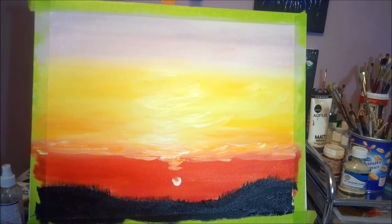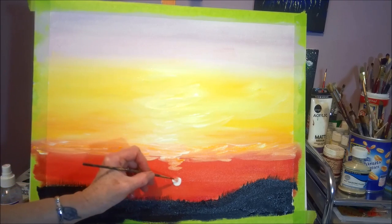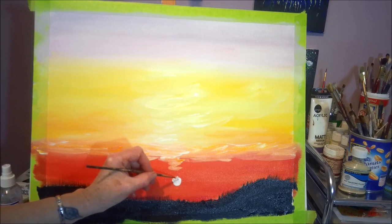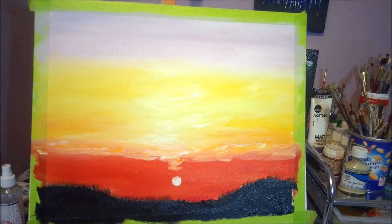But anyway, you can do it different ways. You can get a little round top and put it on. You can take your brush and put it on, whatever works. But I found the finger was supposed to be easy. Just going to fill it in with a brush here now. There we go.